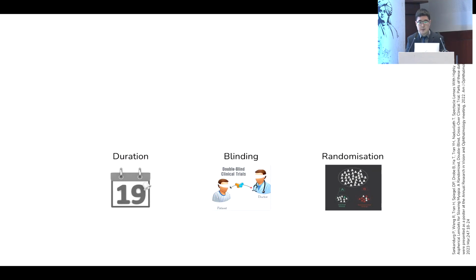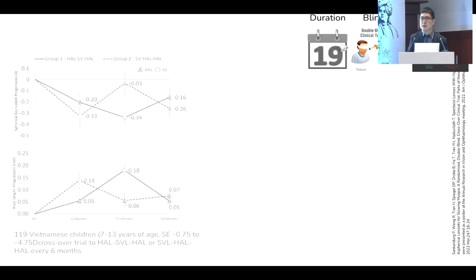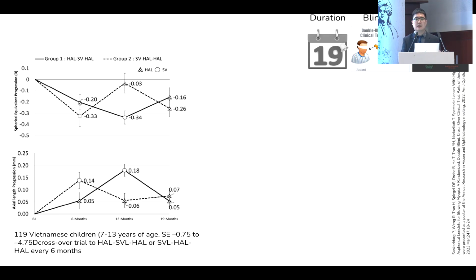Right? And then this is my good friend Hui Tran, and this study was done over 19 months in Vietnam. What happened is that they tried to switch between the HAWK lenses as well as the normal single vision lenses, to see whether there's any difference or not. So the first group is where they had the HAWK first, that means the Stellus, then normal, then Stellus, over 3 stages, each 6 months apart.